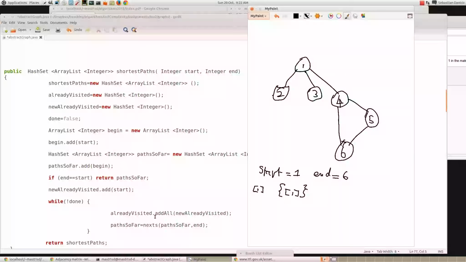Already visited dot add all new already visited. So already visited will just be the set with 1 in it. So this thing here is begin. This thing here is path so far.